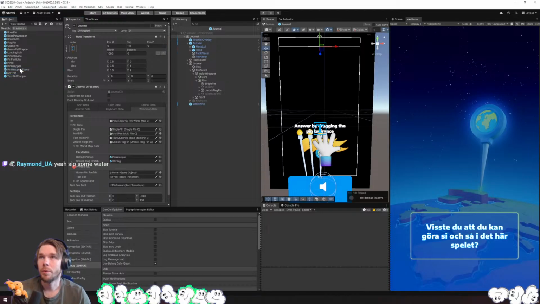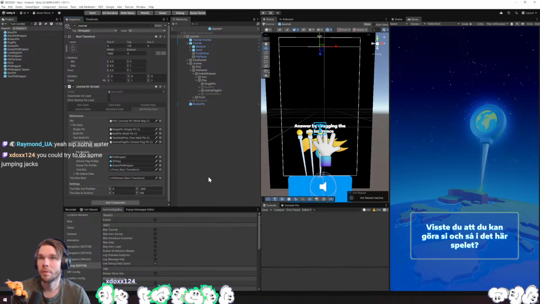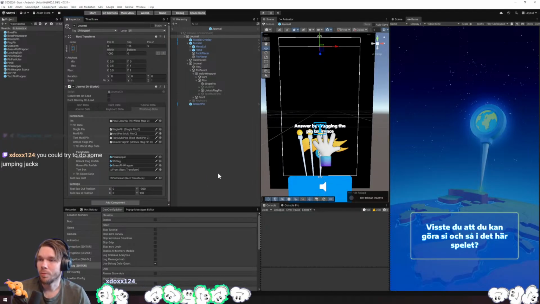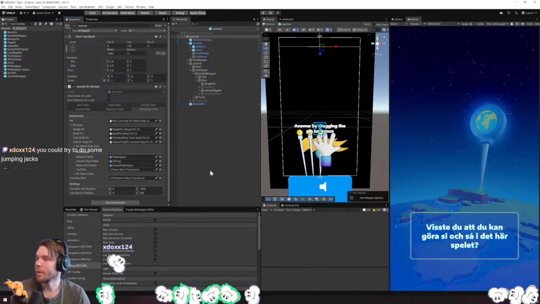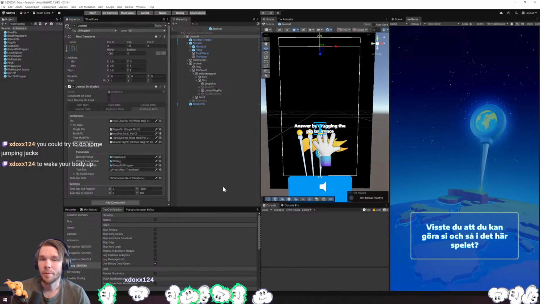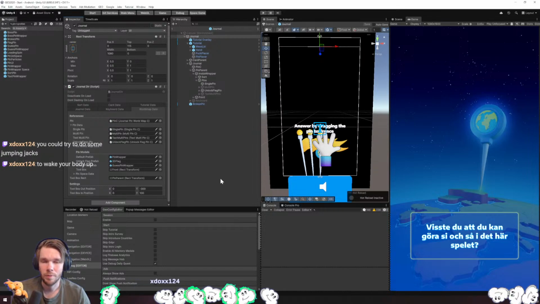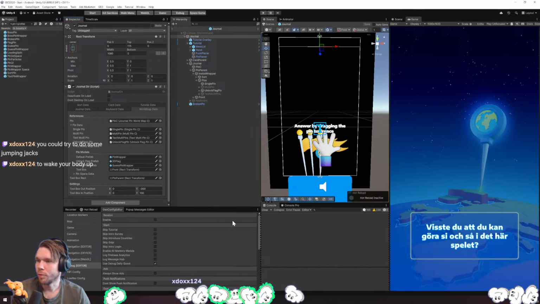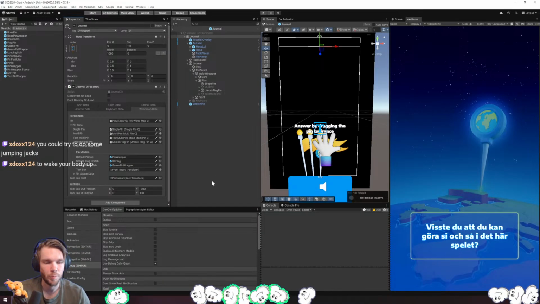The pin wrapper, no, the guest pin wrapper. Could you try to do some jumping jacks? Yeah, I'm gonna do that. I'm gonna do 100 mountain climbers and a few pull-ups, and then a few jumping jacks after that. That would be good, I think. And see if my brain wakes up.